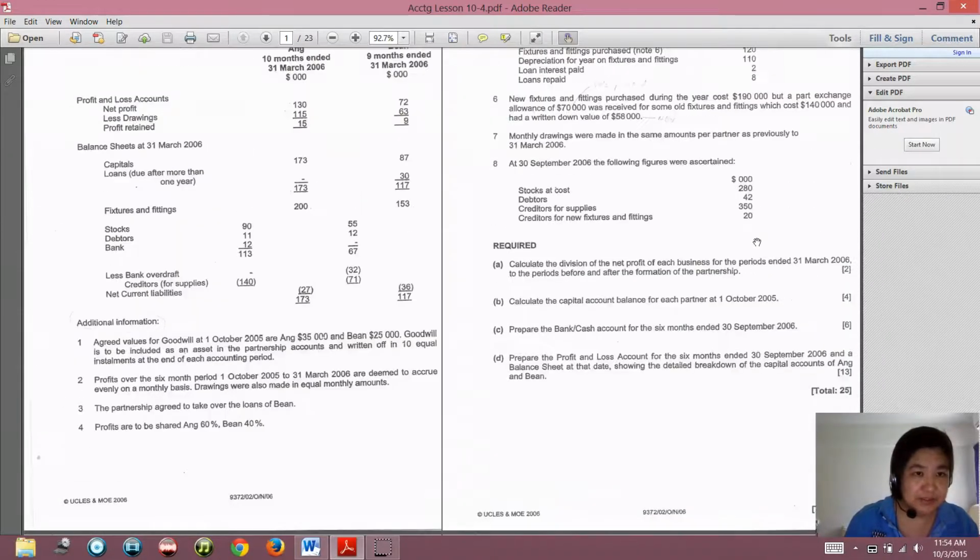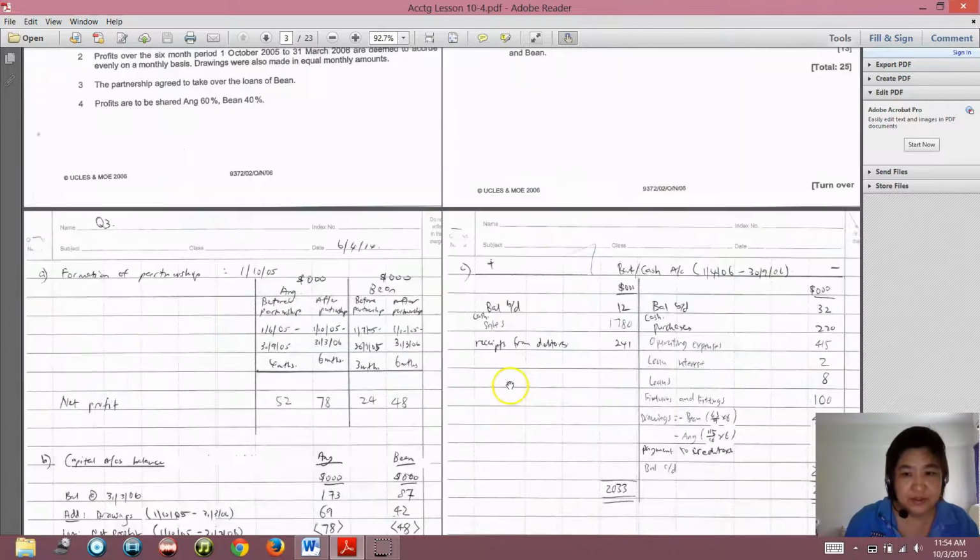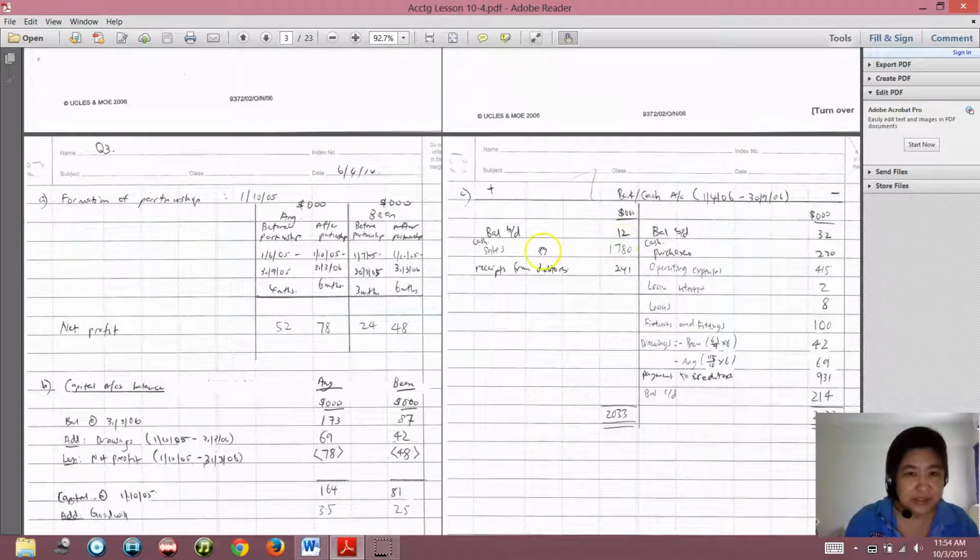So as given in the question, this is the bank balance, and then this is a bank overdraft. So what is the net bank overdraft? So you can either put it net, or I can put both, balance brought down. So the balance brought down, the debit balance is 12,000. This is in thousands, and the bank overdraft is 32,000. So I put both. You can net it off also.